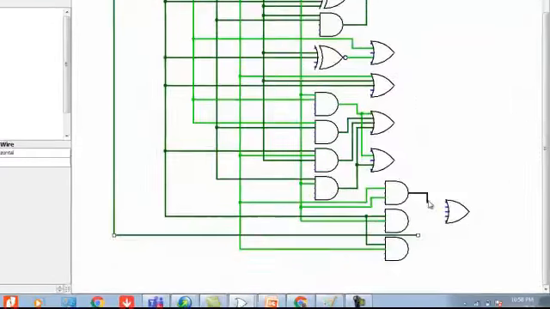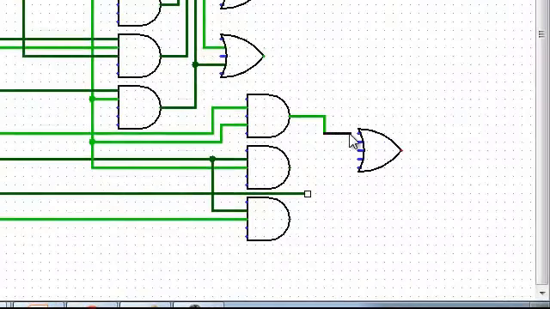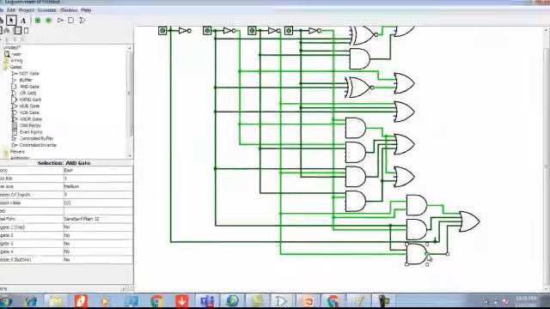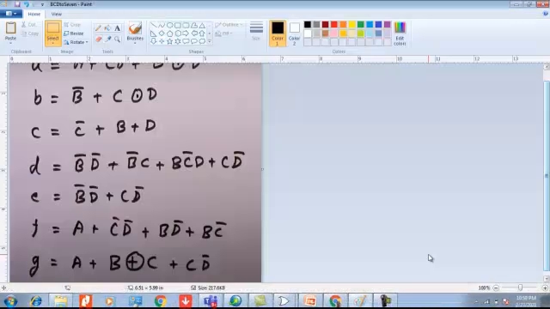So now this has to be connected to this socket. Again this, and again this. Okay. So now the segment F is also done.